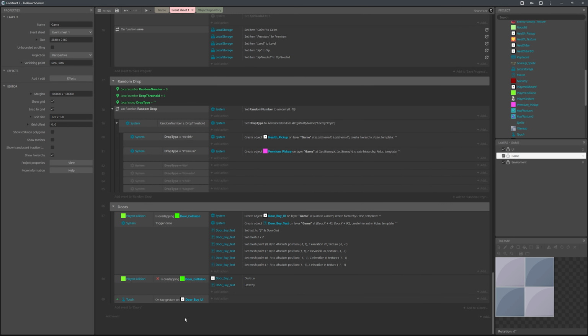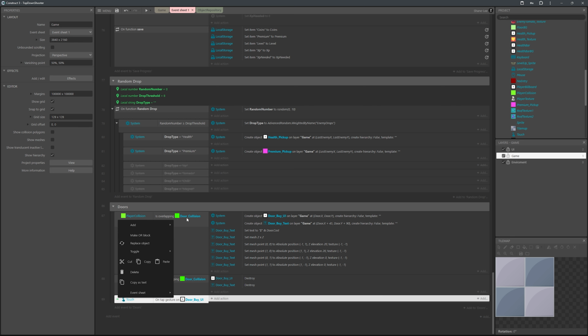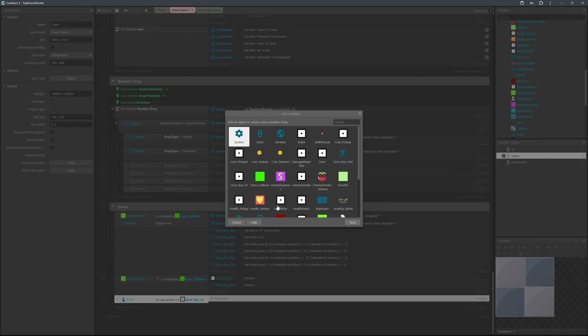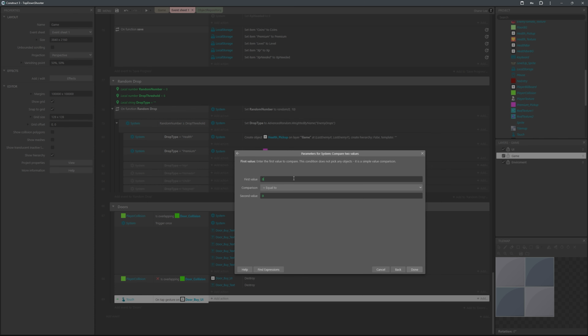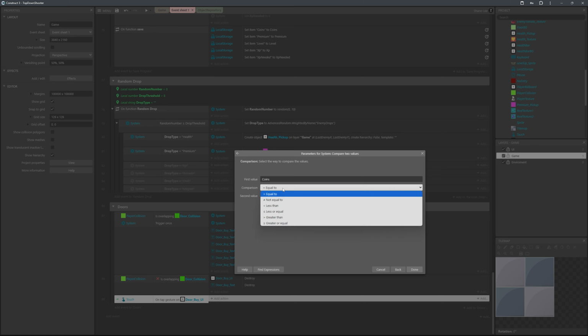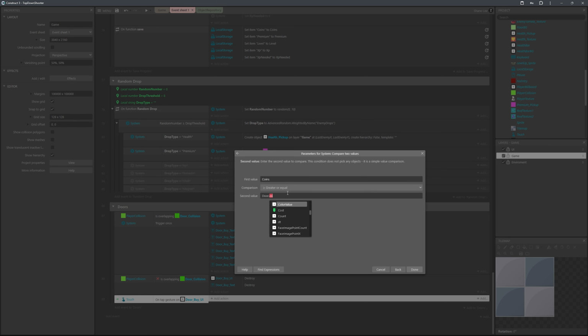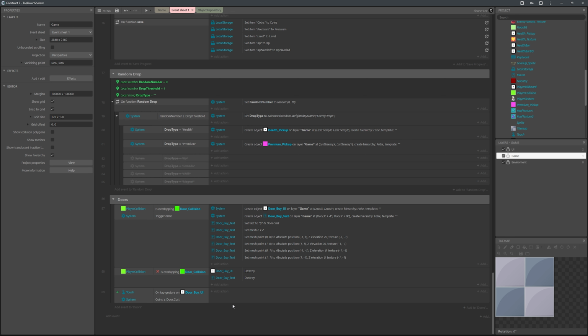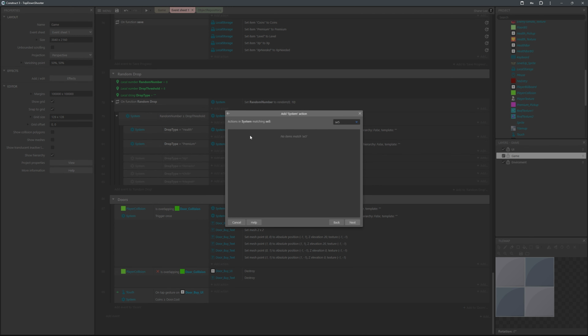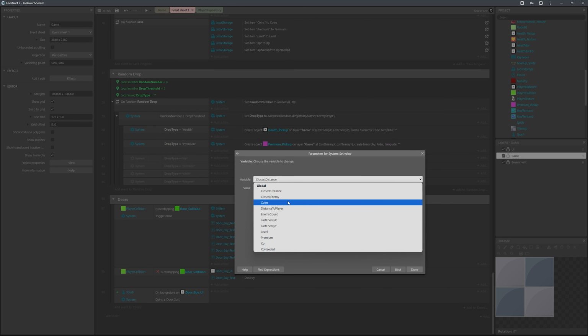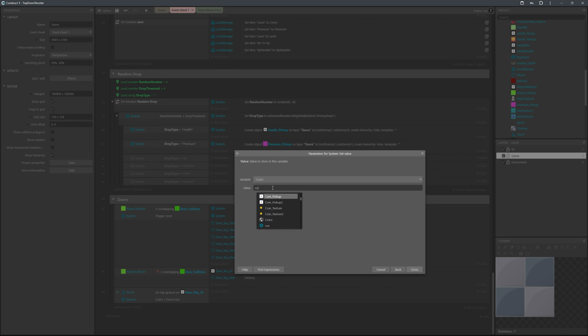And then we want to add a condition so that you actually have enough to buy the door, so we want to right click, add a condition, system, compare two values. The first value we want to set to the actual coins, so the player's coins, and we want to say is it equal or greater than, and then we want to set this to door.cost. And then we want to take away the amount, so we add an action, system, set the value, coins, and then we can just set it to coins minus door.cost.